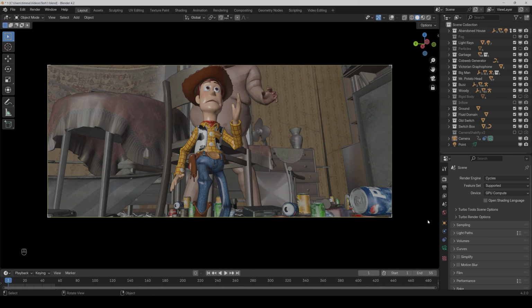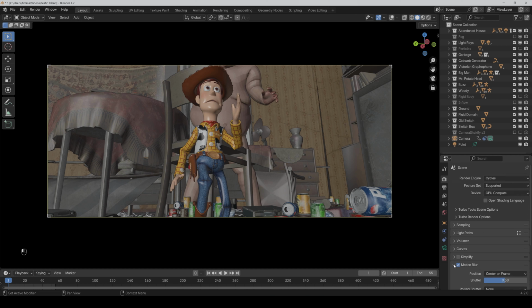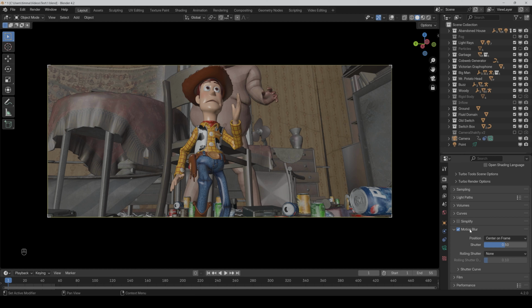If you make animations, then it's also very important to activate motion blur, of course. Because if you don't do this, the video will look a bit choppy and this is really something you don't want. But two things you should know here. The first thing is, the higher the frame rate is, the less motion blur you will have. And the second thing is, here directly under the motion blur properties, there's shutter.